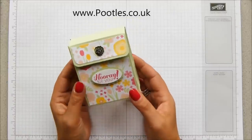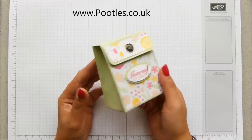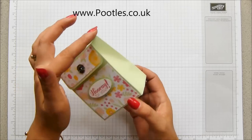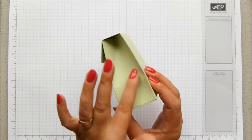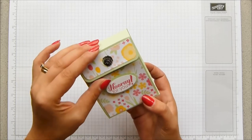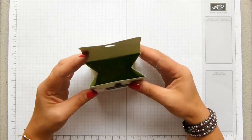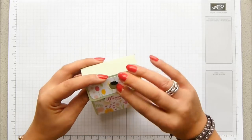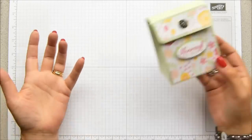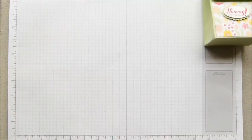If you've followed me for long enough, you'll know that I don't have anything like that at home. So if I can make something myself with a scoreboard, then I will. As you can see, the top squishes in a bit like a milk carton style, but it has a flat top and it's just closed with one of our antique brads and a hole. This is one of those projects for when you've got something that is too big for a proper Squish Top box. It's got the flat top, which is a bit unusual.